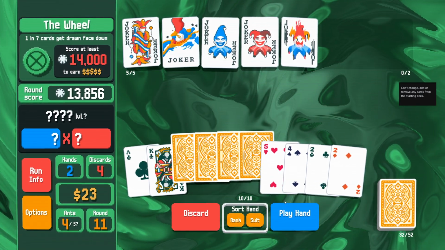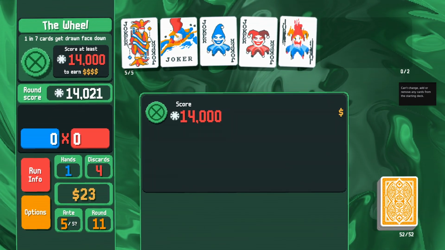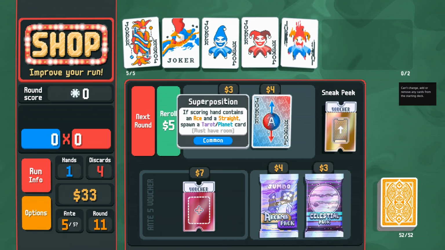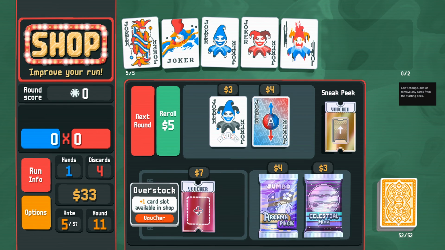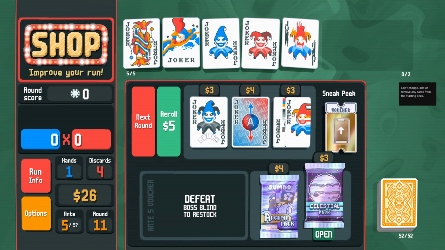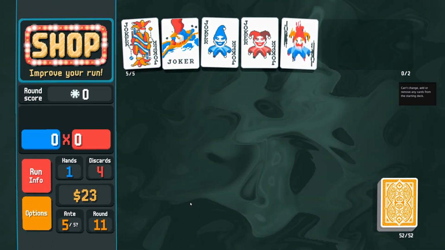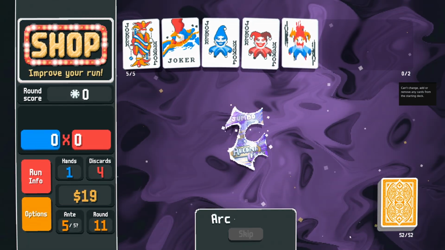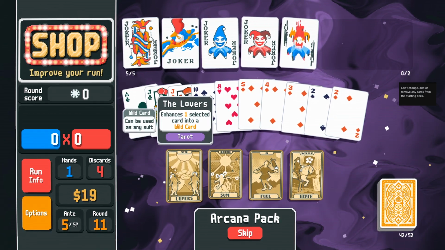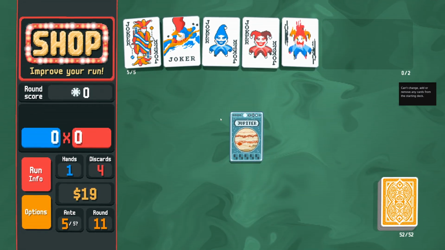Right, let's play 4 face down cards. It was just barely enough. Just barely. Right, superposition isn't it? I will take overstock just because it's cheaper and it might let us find something really valuable. I do not want misprint back, thank you very much. Fool. More flush value.